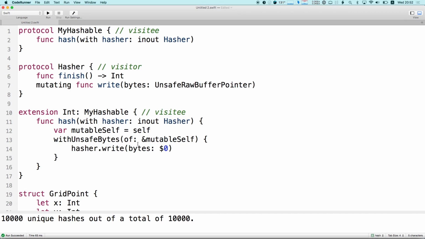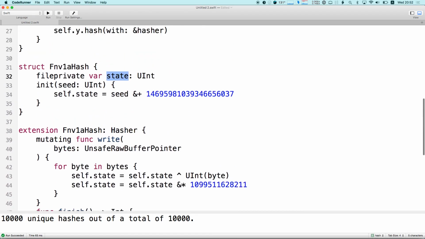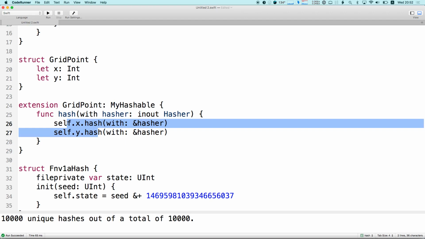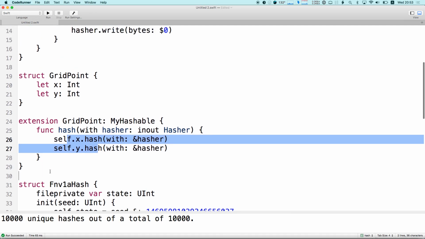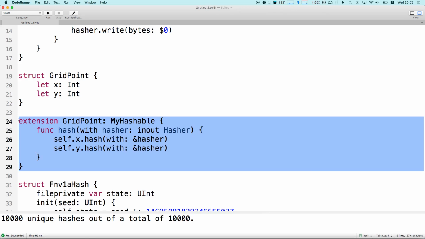I would argue that this is the one button, it just works version. Because, I mean, you could even go as far as to auto-generate this part, which is much more trivial to auto-generate because you just enumerate the different fields of your type and you just pass it to the hasher. And if you want to allow users or programmers to exclude certain fields from the hashing, you would have to add some kind of tag or whatever to these properties. And then the compiler would know to skip those ones for the auto code generation. So, well, I don't know. I consider this much easier for the user because the only stuff you're ever going to deal with is this one. All the rest is just making the stuff work for you.